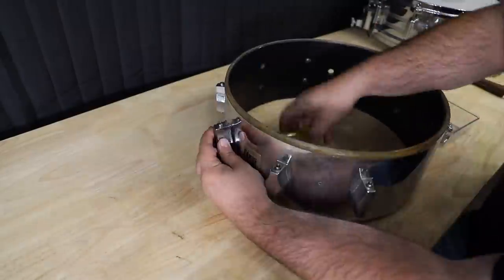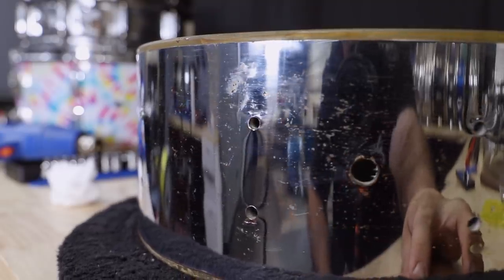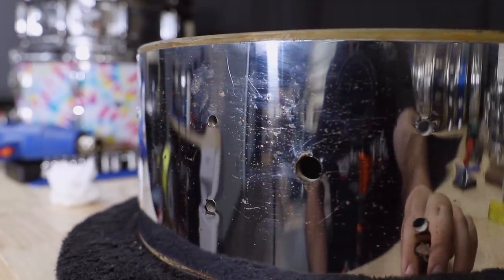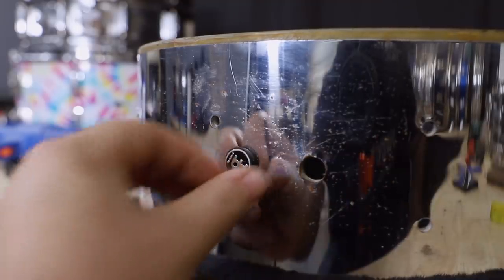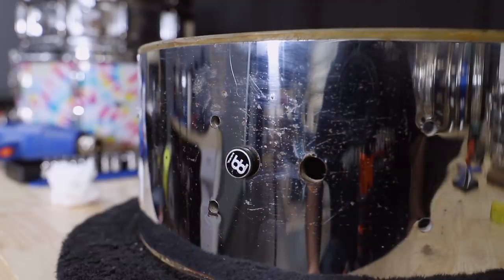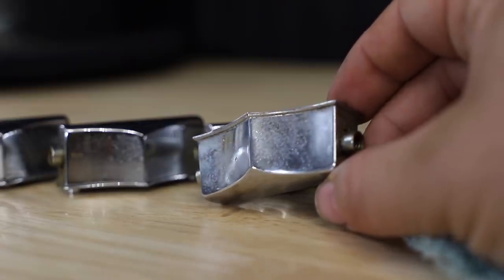So first, I wanted to clean up all the loose dust from the shell, so I wiped it down. And as you can see, there's still some pitting and rust spots. That's because this is a chrome wrap, like an actual chrome plated steel wrap. This is a magnet and it sticks to it. So I'll address that later in the video, so let's move on to the lugs.